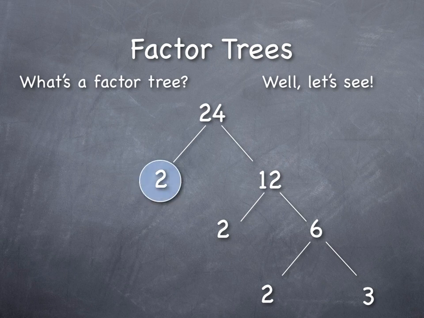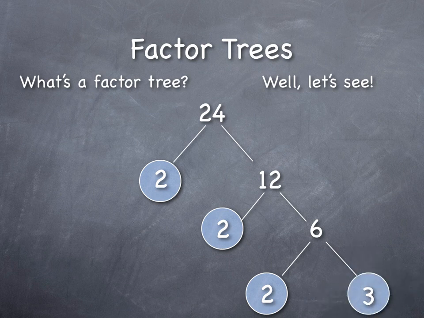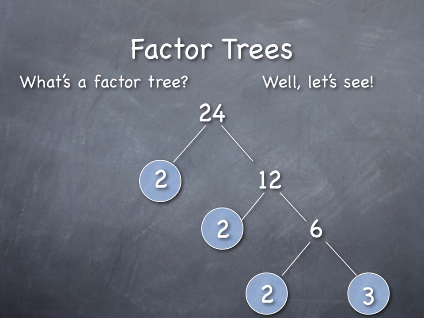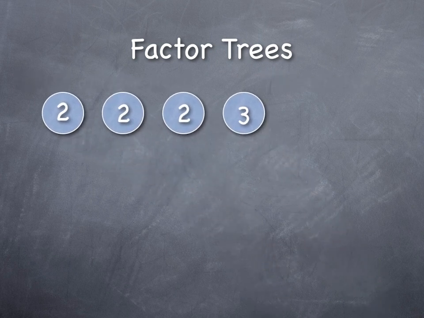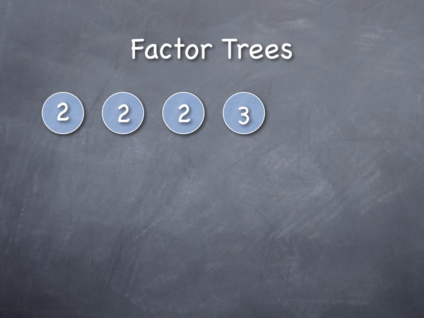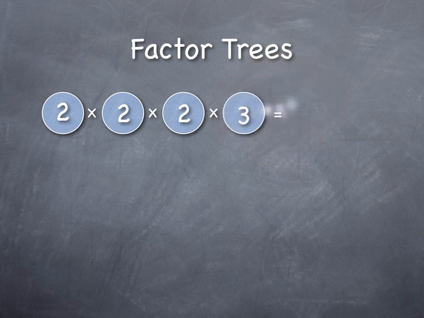And we'll see that I've identified some prime numbers here: 2, 2, 2, and 3. And if I take those and rearrange them, rewrite them, starting with the smallest numbers first and then the increasing larger numbers, I'll see that I get 2, 2, 2, and 3. And if I multiply those numbers together, what happens is I get the number 24.